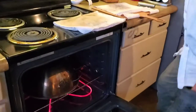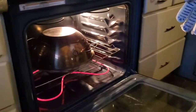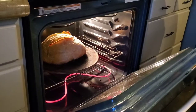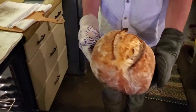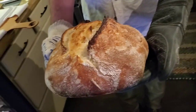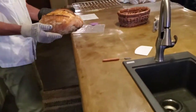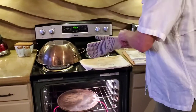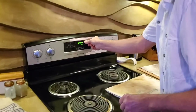It's been 20 minutes, so I'm going to take off the cover. I actually forgot to set my timer, so it looks like I went a little long. There is the loaf of bread. I put it on a tray to cool — otherwise the bottom will get soggy — then I put the pan back in and bring up the temperature. I always start it out at 500 degrees.